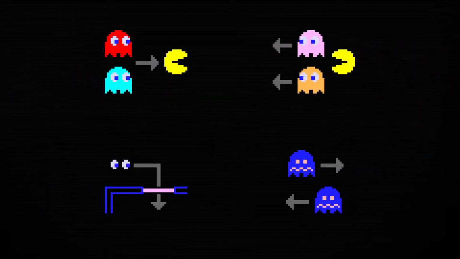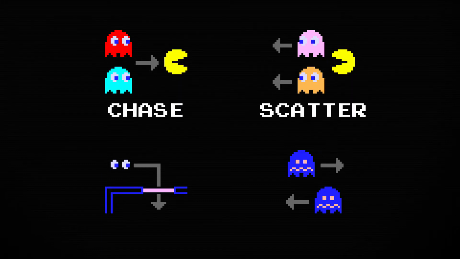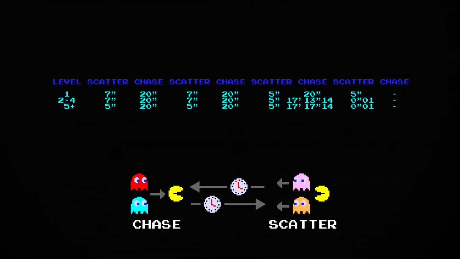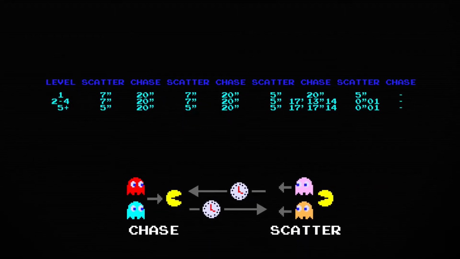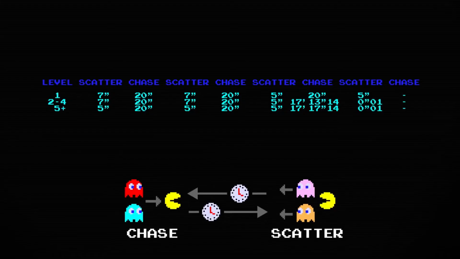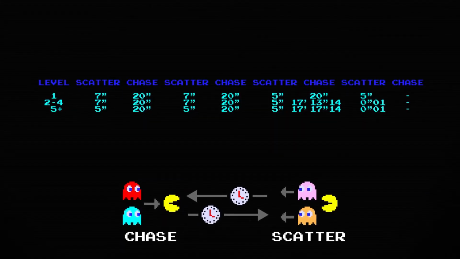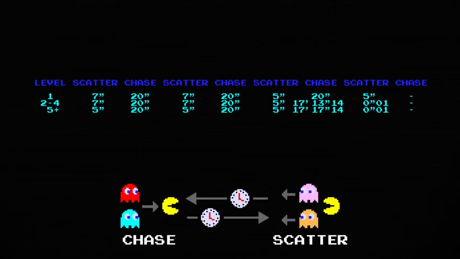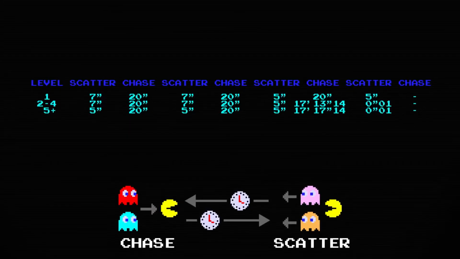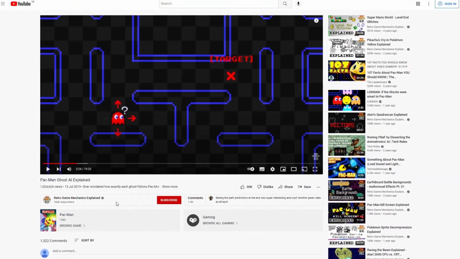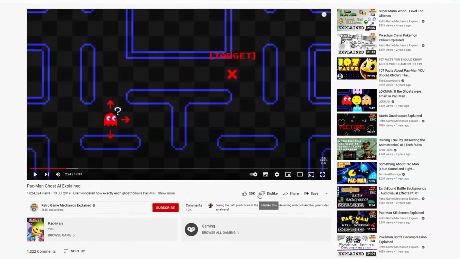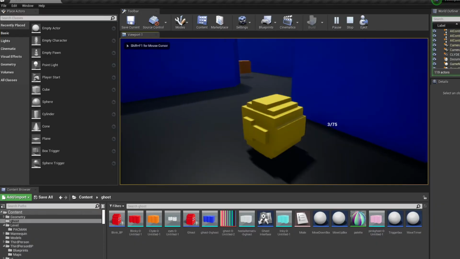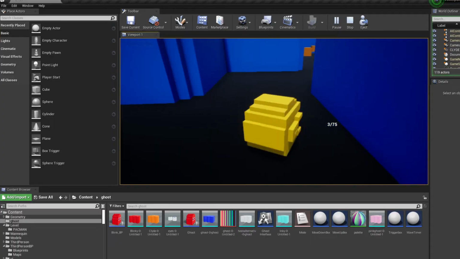In Pac-Man, the ghosts would determine whether to be in scatter or chase mode with a timer. Initially, they would start off in scatter mode for 7 seconds and then switch to chase mode for 20 seconds, so it would briefly switch between scatter and chase mode. After it switched between these modes a couple of times, eventually it would just enter chase mode indefinitely after a set period of time. A big shout out goes to Retro Game Mechanics Explained for explaining how the Pac-Man Ghost AI worked, which helped me build this project. With this, I'd set up the AI for my game.